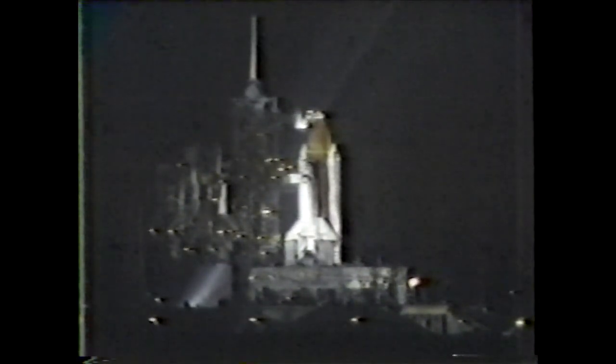We're coming up on the T-minus 7-minute, 30-second mark and the retraction of the orbiter access arm. T-minus 7 minutes, 30 seconds. And we have a go for a retraction of the crew access arm. That's the access arm at the 195-foot level. It's being moved out of the way at this time. The arm could be put back in place within about 15 to 20 seconds if an emergency arises and the crew must evacuate the pad.